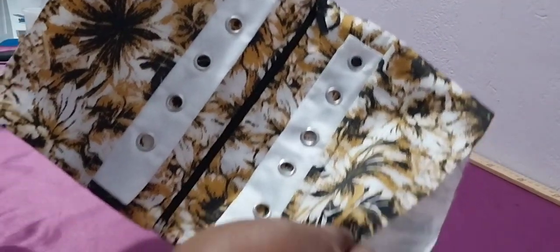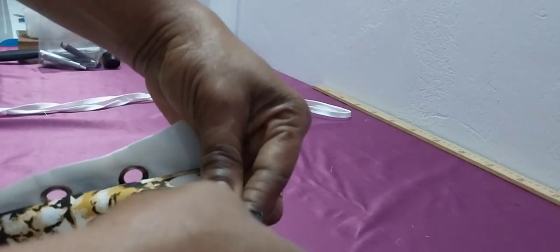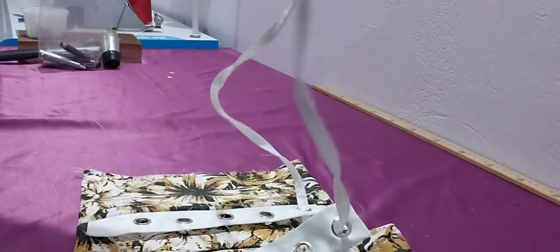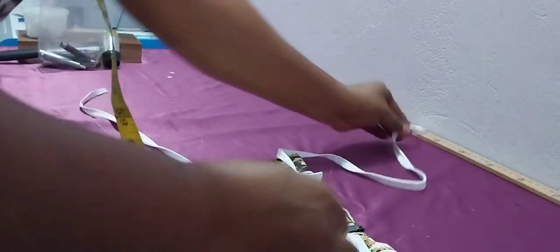So this is it. I hope you can see. So this is how, this is the bone. There's a bone here. This is it. The zip, I made it such a way that you can remove it like a jacket zip. If you want to sew it like a corset, there's no need for you to add modesty panel at the back. So you just make it like so. So let's lace it. Like so, then you lace it.